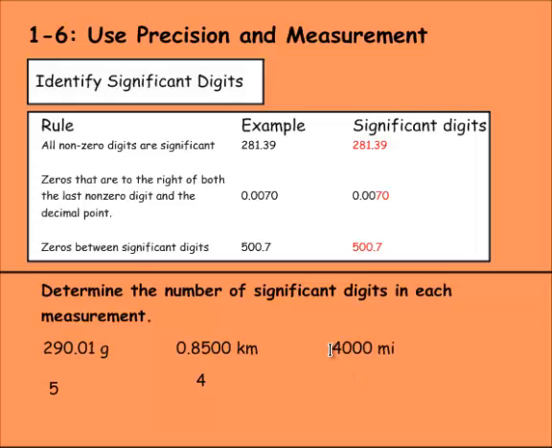This one, for example, though, we have the four that's significant. We have these three zeros. They're not between any significant digits. And they're also not to the right of the decimal point. So these zeros are not significant. We only have one significant digit in this 4,000 mile number here.